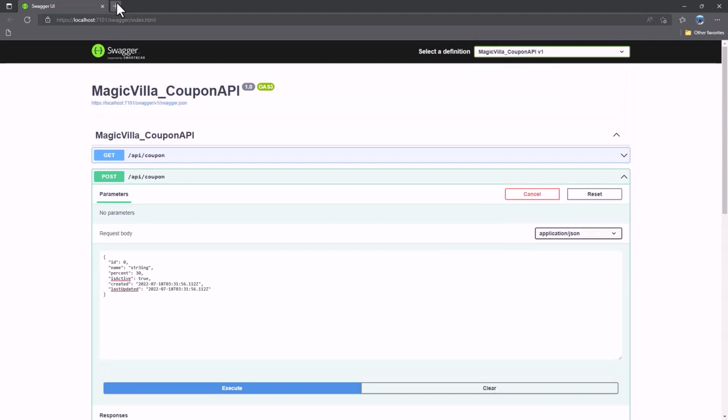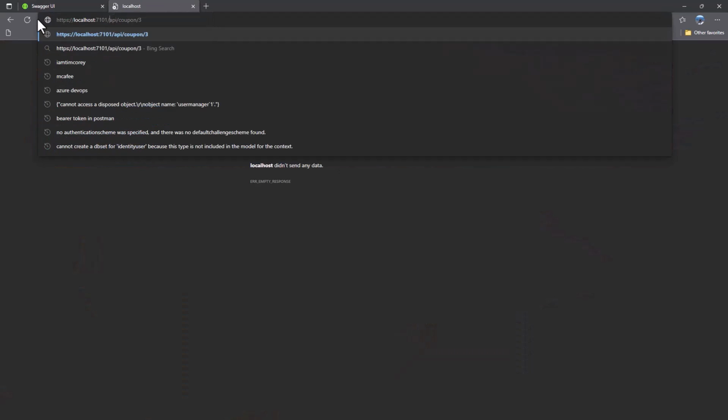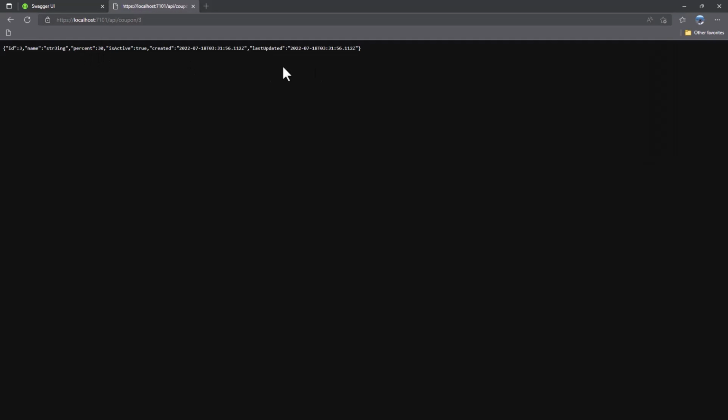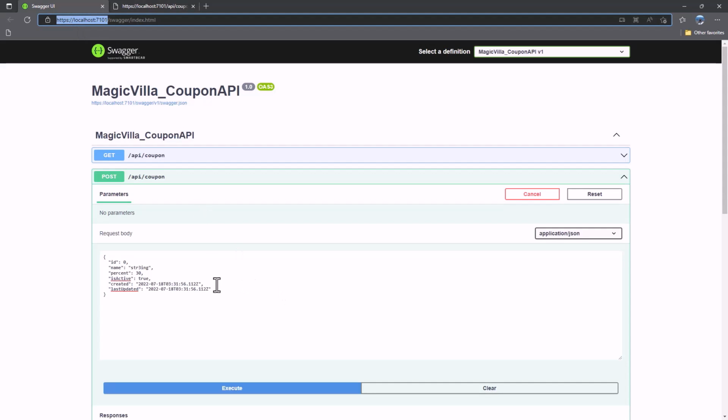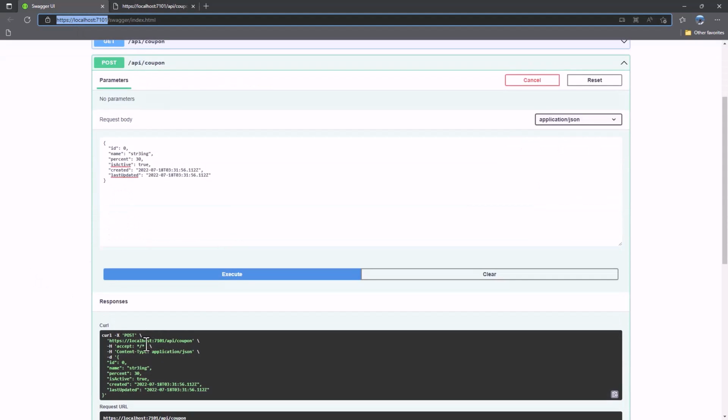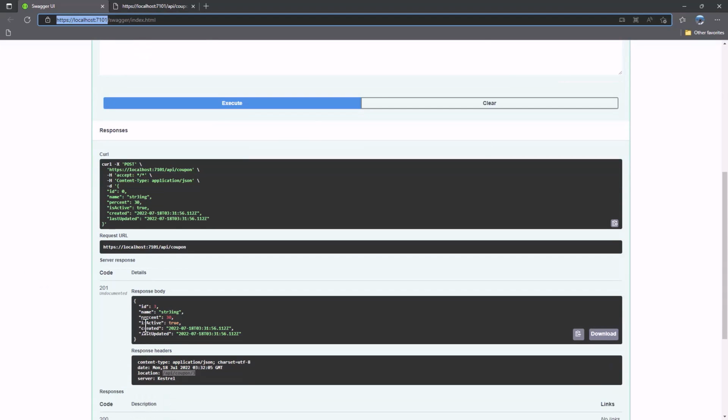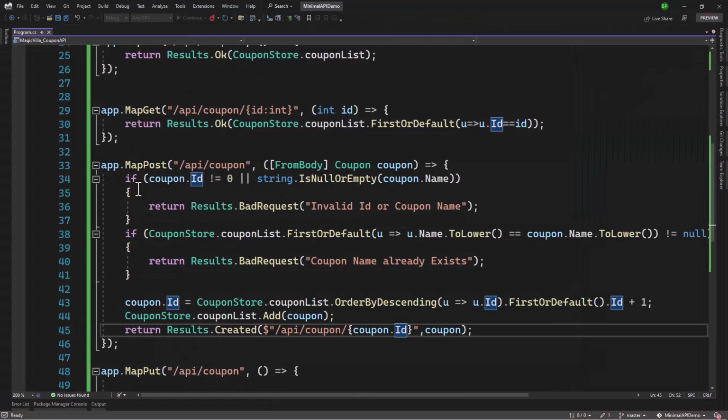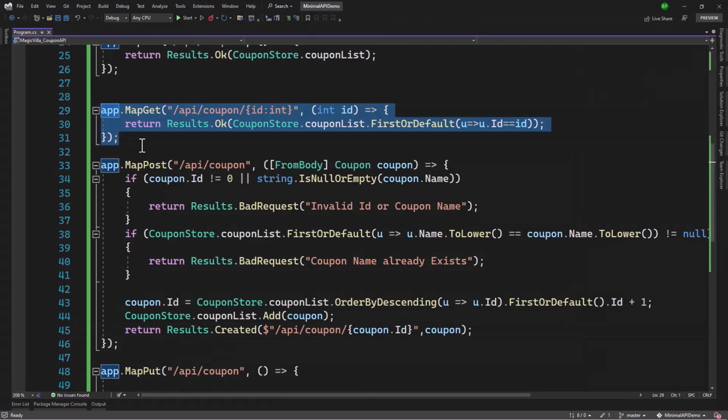Let me go to the localhost URL here. We will add localhost, and then we will paste the route that we copied. And great. That retrieves the appropriate coupon with the correct name and %. So created is working as expected. But what if we want to use the created at route? For that, we actually have to give this get some route name.